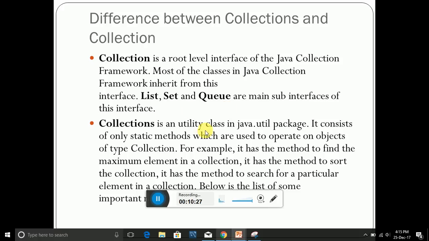Collections is basically a utility class in the package java.util, and it consists of only static methods which are used to operate on objects of type Collection. For example, it has a method to find the maximum element in a collection, a method to sort the collection, and a method to search for a particular element in a collection. If you want to sort a particular list, you only need Collections.sort, passing the reference of the list, like Collections.sort(list). So this will be done by this.